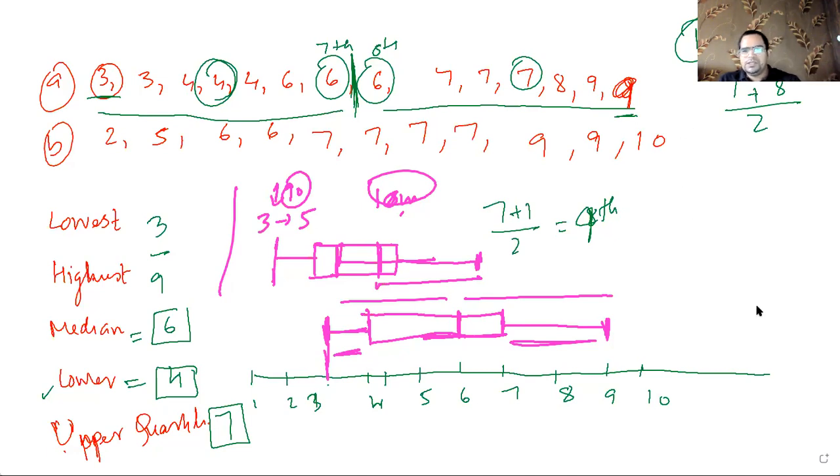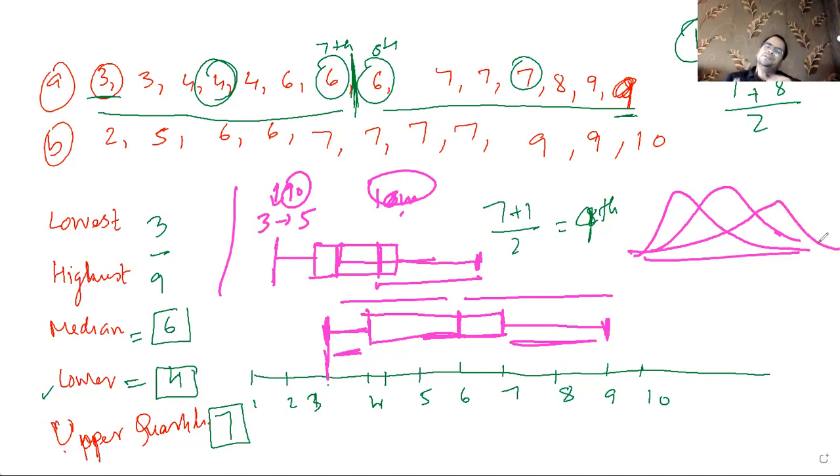If it's a symmetrical distribution, I can show it to you here. For a symmetrical distribution, your box median will be right in the middle. If you have positively skewed data, it's like this, and negatively skewed data is like this. If your data has more density towards the left, the median will be shifted towards the left. So that's how you recognize the spread of the data.